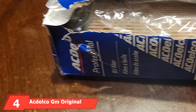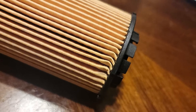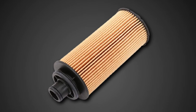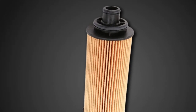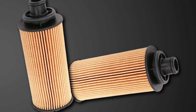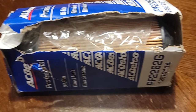Next at number 4, we have the AC Delco GM Original Equipment PF2260 2G Engine Oil Filter. This product comes with 98% multi-pass filtering efficiency between 25 and 30 microns, and cellulose media that traps particles up to 1.3 widths of human hair. The burst strength is 5x greater than most engines once oil reaches operating temperature. It meets coverage of around 98% of cars, SUVs, and light-duty trucks. AC Delco GM Original Equipment parts are developed and tested to comply with strict standards, covering brands such as GMC, Chevrolet, Cadillac, and Buick.